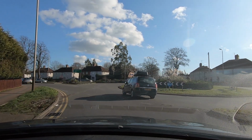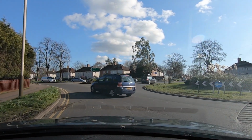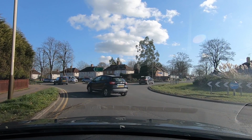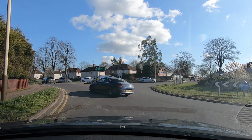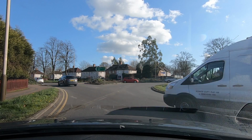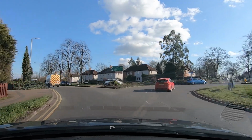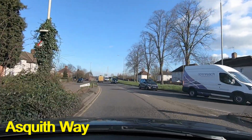Okay, that means we can move up to the line now, and we're looking for a gap or a blocker. There wasn't enough of a gap there, because they were all filling that in. So we're still looking for a space or a blocker. It looks like there's going to be a space now anyway, so that didn't cost us many minutes, did it really? Perhaps about 30 seconds. There you go, so that's fine.